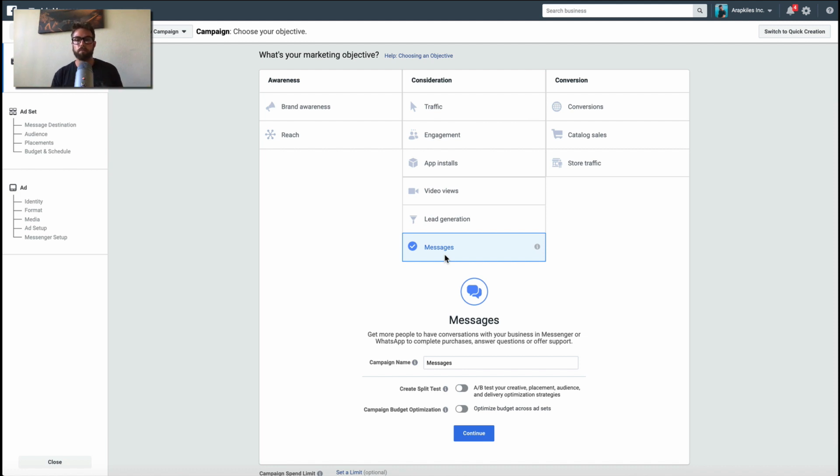So you can go one of two ways. I think you can definitely start out with messages. That's fine. You're always building that subscriber base there, so you'll always have people you can follow up with, even if they don't go through the entire flow. That would be more like phase one. But if you're really taking this up to the next level, I would definitely suggest conversions. Now you would have to again have a website that has the conversion pixel on it for after they reach the end of the flow. Like I said, the best way I would recommend is after they schedule a call, you have a thank you page and then the pixel is on there. Okay, so that's really the gist.